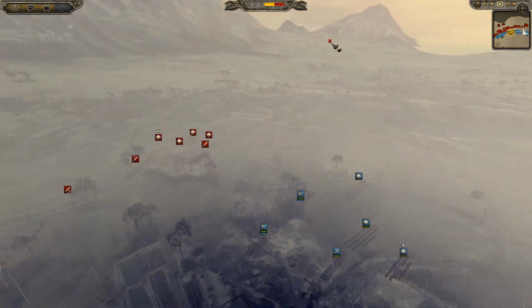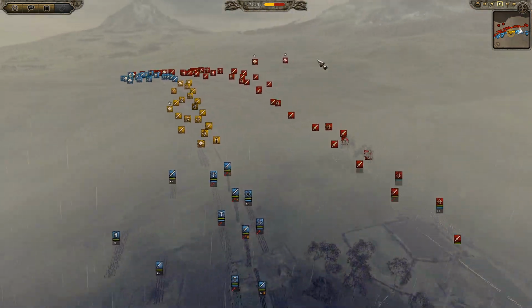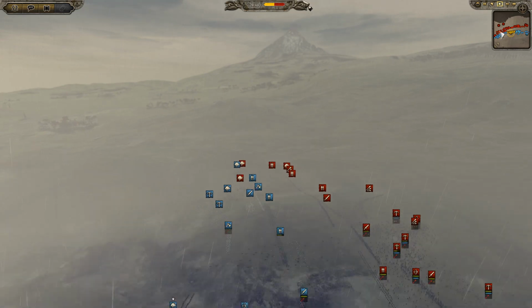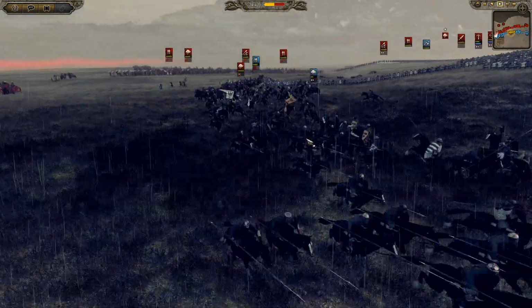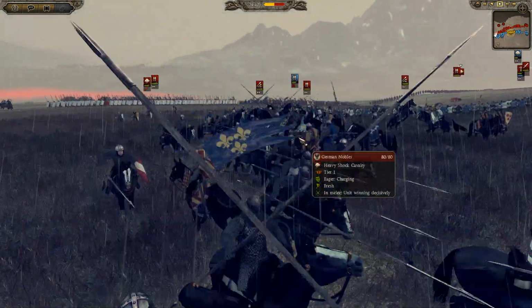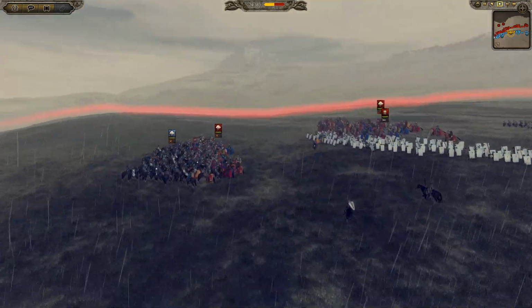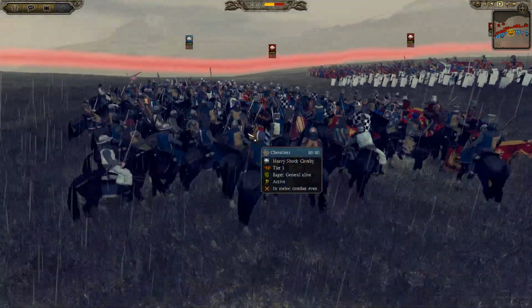Now, if we head back over this way, it seems very calm over here. It's the calm before the storm, essentially. Over here, it's storming. It's storming pretty bad. There goes more cav charges. Oh man, I love the setting of this map, the mood of this battle. Now more Venetians going in, going after the French knights.